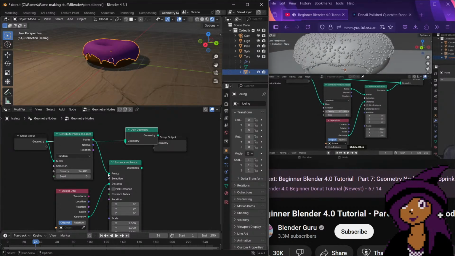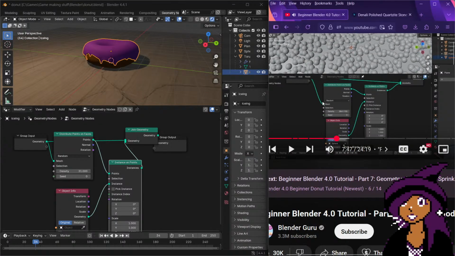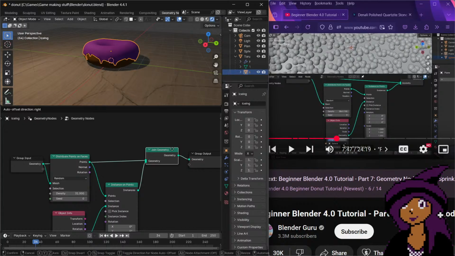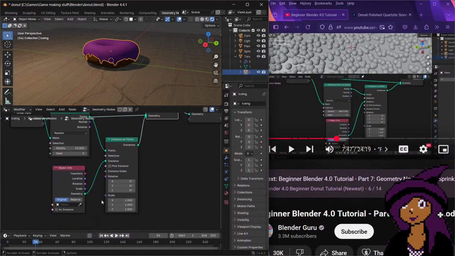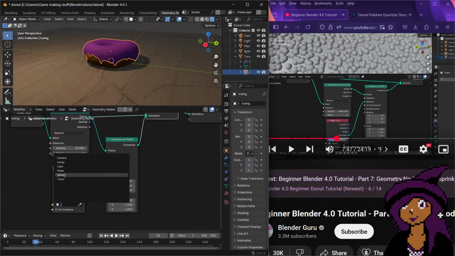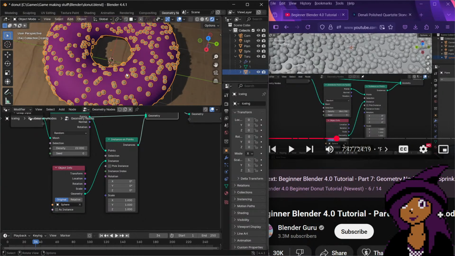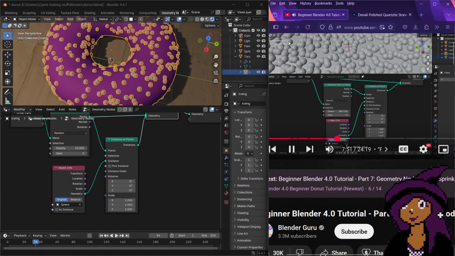Okay, so first things first, you'll notice that as we increase the density, the first problem is that they're crowding each other. They are overlapping each other with no respect for their fellow sprinkle, right?